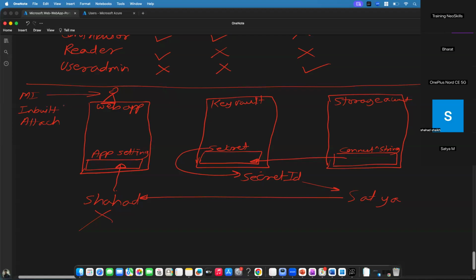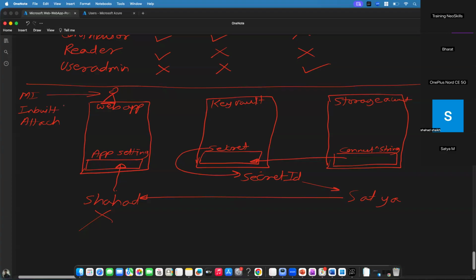Now, we need to understand that this option is not available for each and every resource. Why? Because some of the resources want to access something, but some of the resources don't want to access anything. They are the donors, the providers. So for example, your storage account.